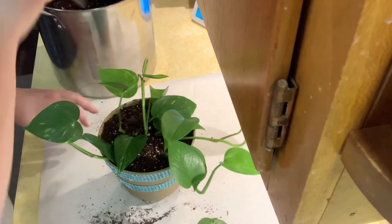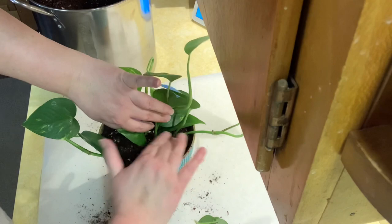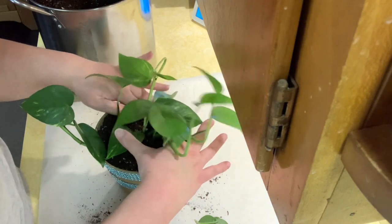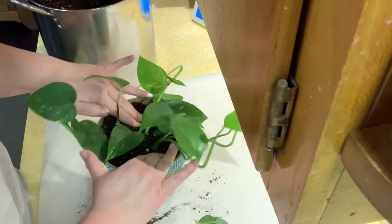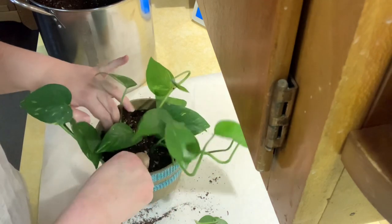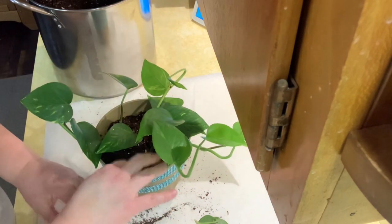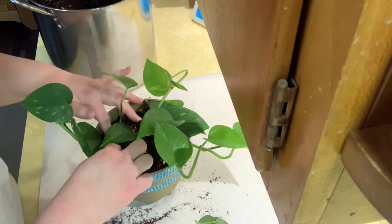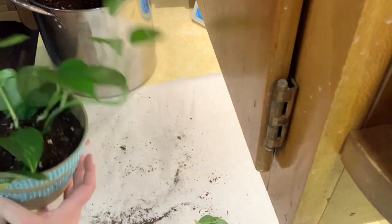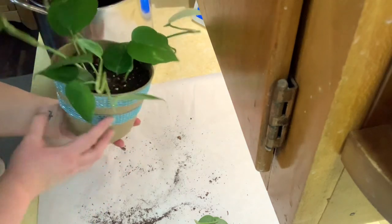One more scoop, and that'll do it. Okay. Tuck those roots in pretty good. Just kind of tapping it down through the edges here. Fluffing the middle around a little bit. And I think that's good. So I'm going to water this one in and I'm finished, guys.